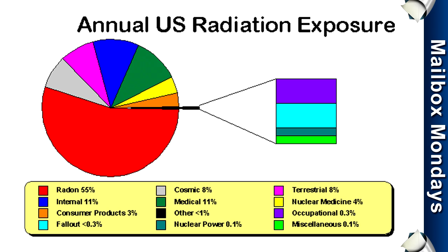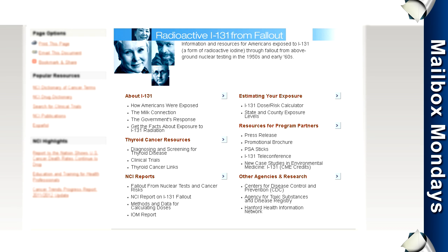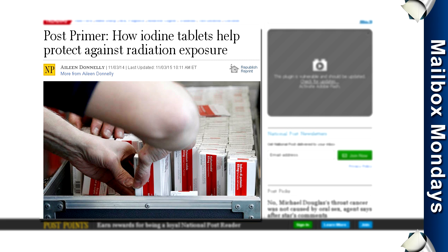One of the greatest scientific risks of a nuclear event is exposure to radioactive iodine. Radioiodine is one of the byproducts of uranium fission and is active in all nuclear power plants. Our bodies absorb iodine into one particular spot — the thyroid — providing a concentration point for radioiodine to collect. As radioiodine builds up in our thyroids, it releases little bursts of radiation that can cause DNA changes, such as limiting normal cell growth and causing cancer.